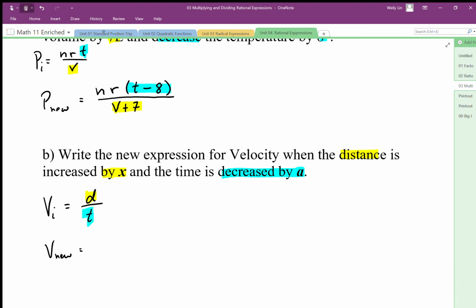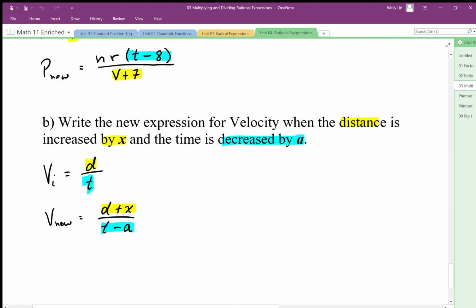When I rewrite this expression, my distance is going to be increased by some amount x. We're increasing, so we're just adding on. So this has to be considered a factor. The d no longer is a multiplying factor, so d plus x represents our new factor. And our time, t, used to be a factor here, but now we have to consider t minus a as the factor piece. I'll color code this: there's my new time and this is my new distance. I've gone further in a shorter amount of time, so my new velocity will tend to be a bigger velocity.